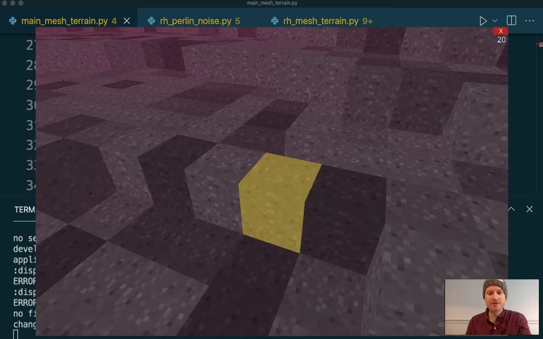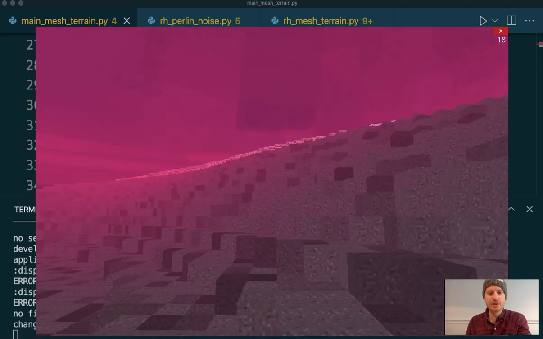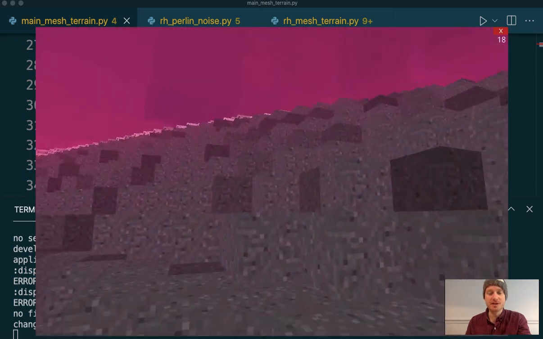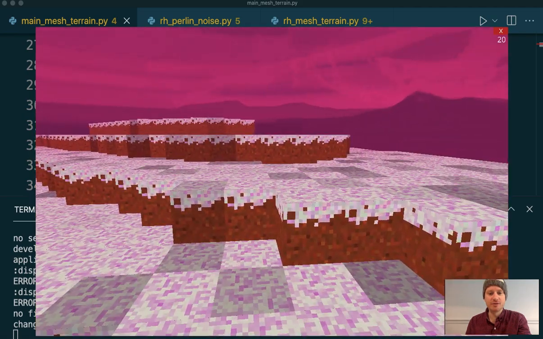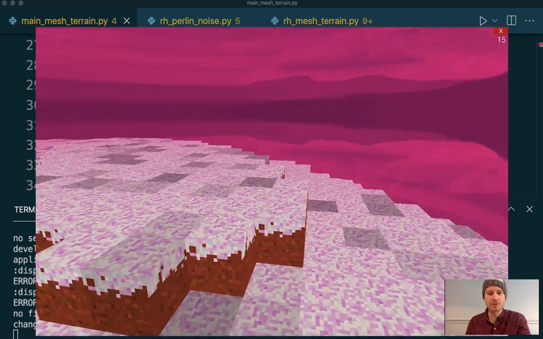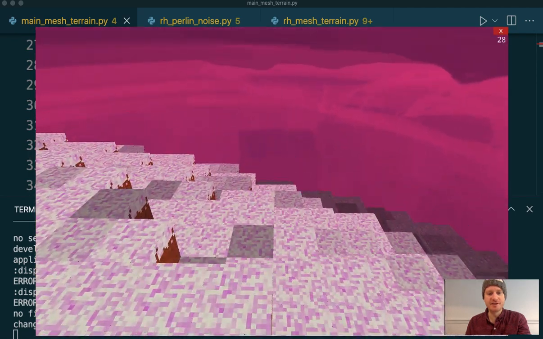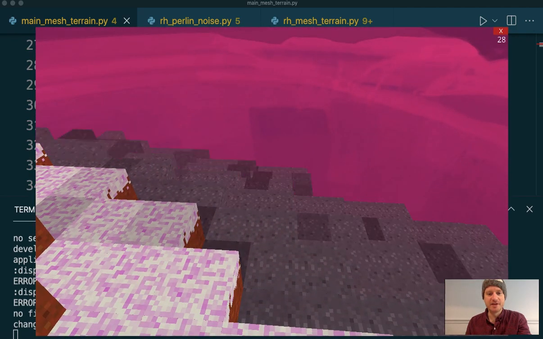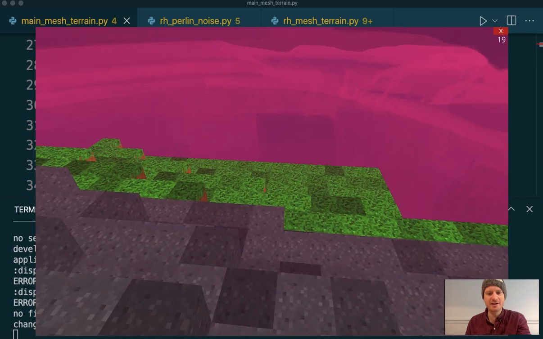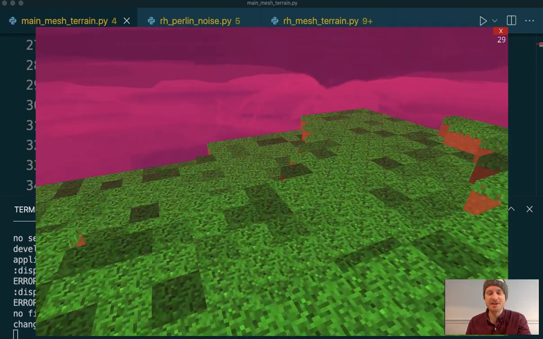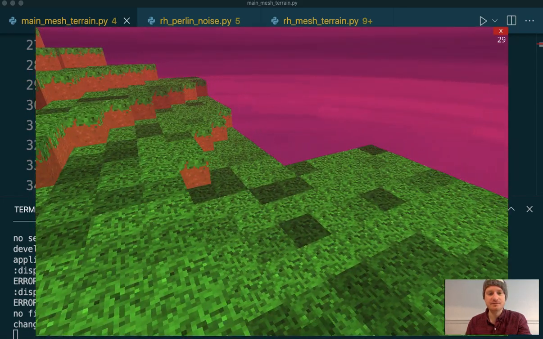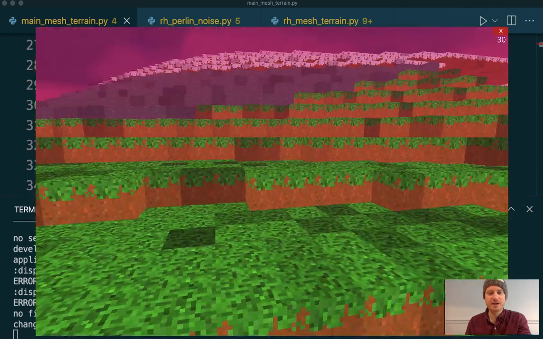But in the previous series, I got to the stage where we're wanting to create biomes. So, for example, if we go up really high, we could have more snowy kind of biomes. If we walk over to, I'll just pretend this is the Southlands, then things should start going green. Yeah, there we go. So I've got some very basic biomes happening. So that's what we're going to do.